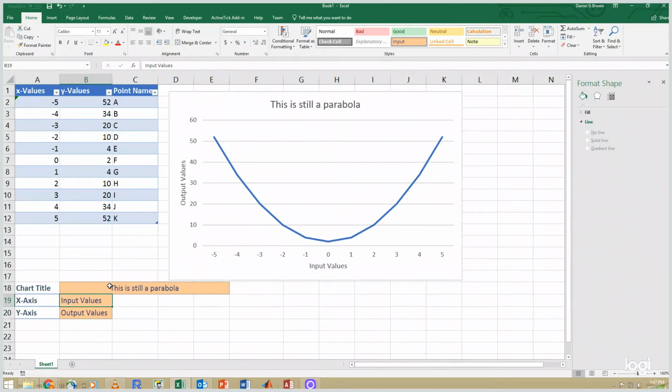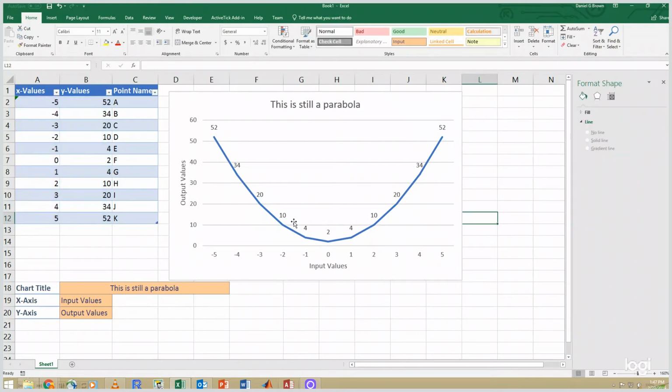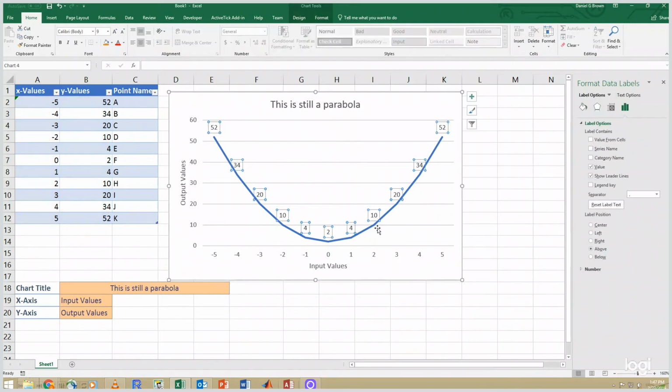It updates and appears. Now, the other piece of functionality I want to show you is regarding data labels. So I can insert my data labels, and the data labels that come naturally are the y values. If I click on one of those, I can format it. I could, for example, also have the category name, and you can see it's separated by a comma. So this would be -552, -434, and so on.